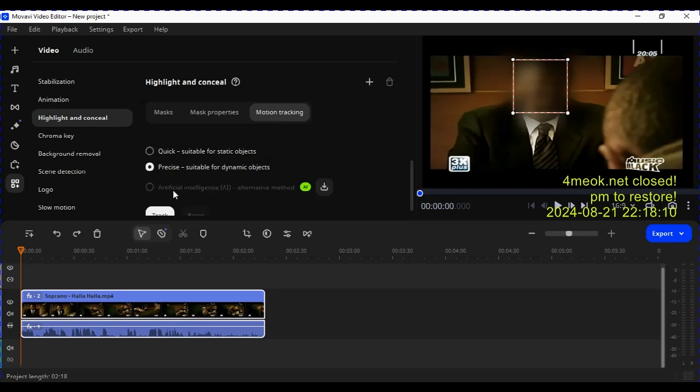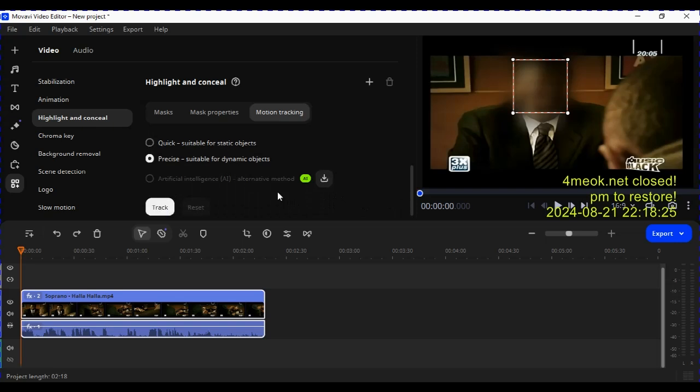For example, you just tracked with internet, and after you turn off the program, after 1 hour you turn it on again, and it asks you again, you need internet. So no internet, no possibility to track with the artificial intelligence alternative method.